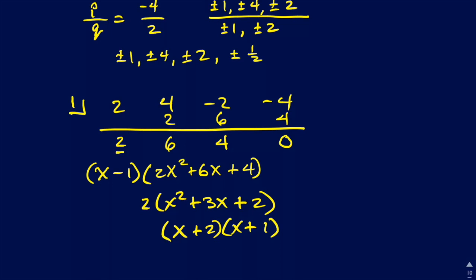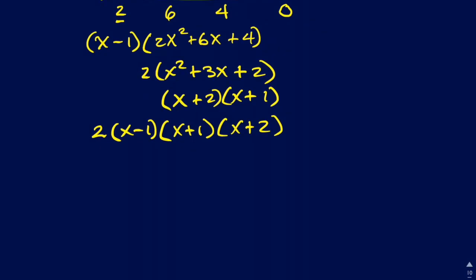So it looks then that this polynomial actually breaks down into linear factors of x minus 1. There's the 2 in the front, by the way. x plus 1 and x plus 2. And so what we end up finding then is that these are the rational zeros. And so x equals 1 is a zero when these equal 0.